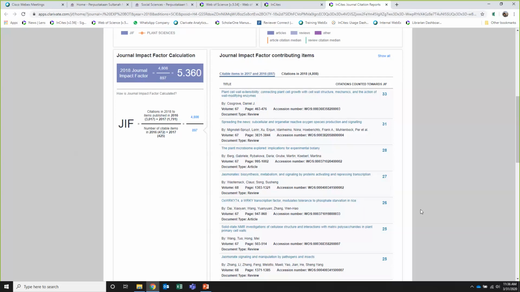read the journal's articles. But I know that postgraduate students have really got no time. So you will complain, oh, I got so many things to read already. How do I choose the correct papers to read that is worth my time? Okay, so from here on this list, these are the contributing items to the impact factor for this journal. Meaning to say, these are the more highly cited journal articles for this journal. So this could be your starting ground for the reading list for you.